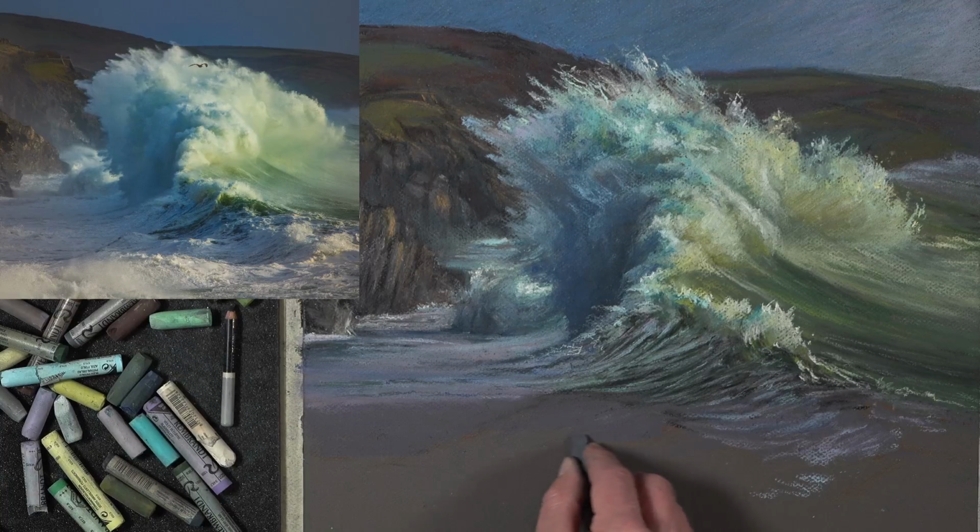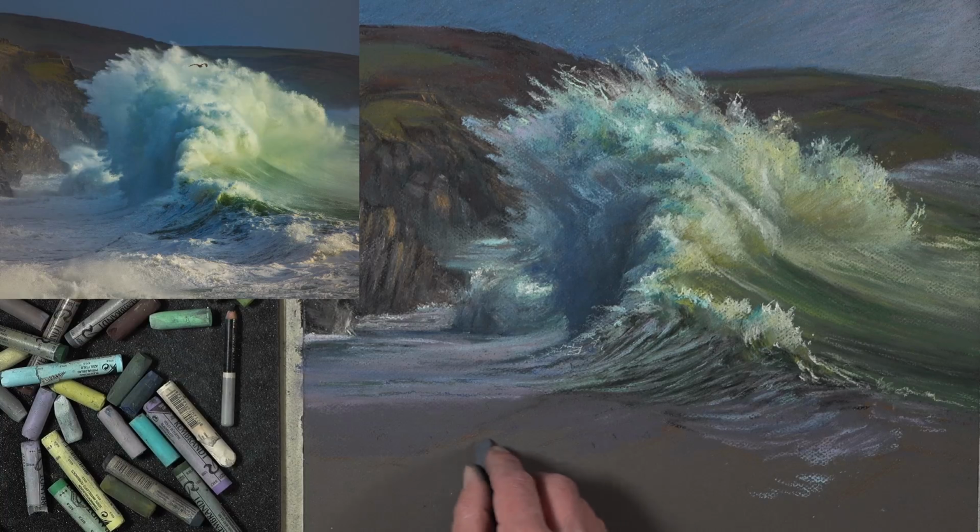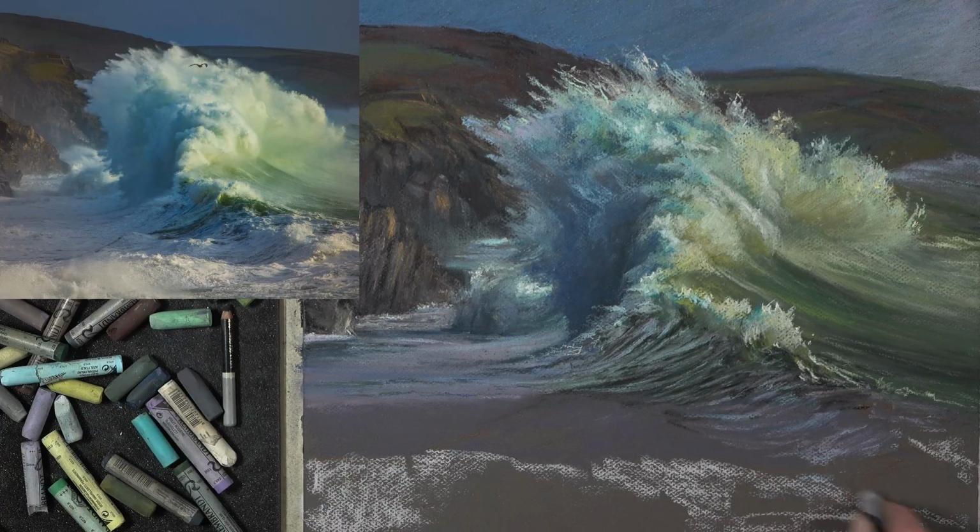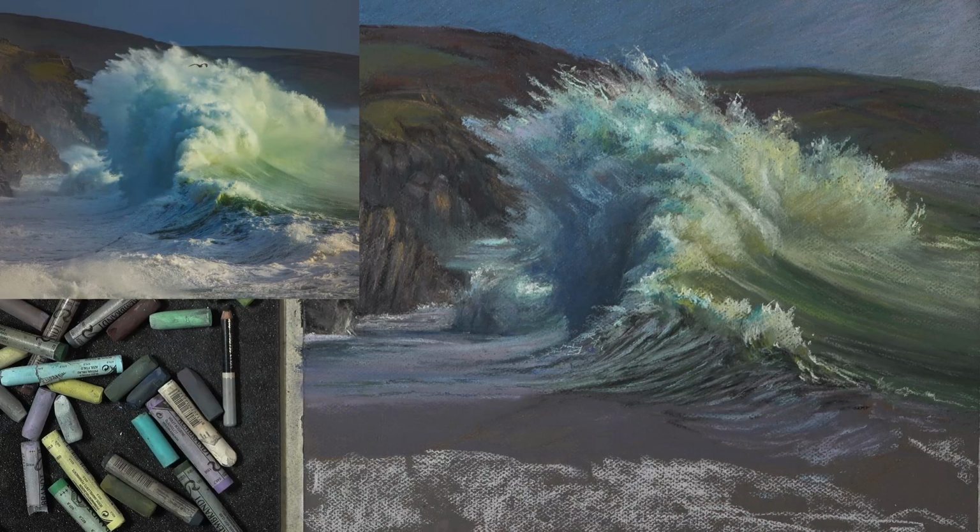Now, this gray I'm adding here, it's definitely leaning a little bit towards purple, and I use this gray throughout this piece, as you may have noticed. It's a very dark gray, but it also has a little bit of a purple feel, which is perfect for this particular image. But here in the extreme foreground, we've got lighter values and warmer colors. So you can see I've switched over to a lighter and warmer pastel. It may look white here, but this is actually a very light yellow ochre.